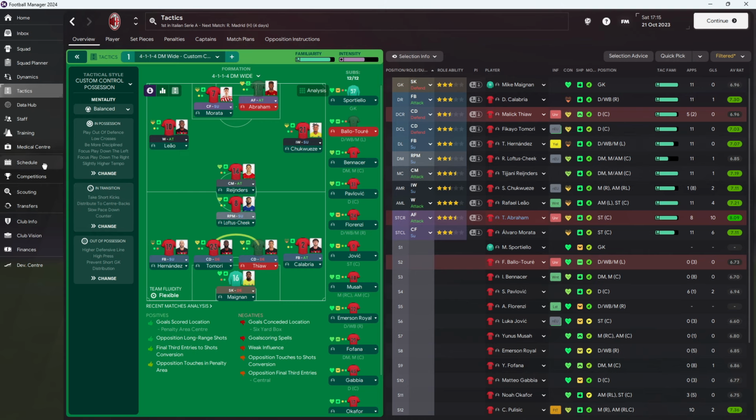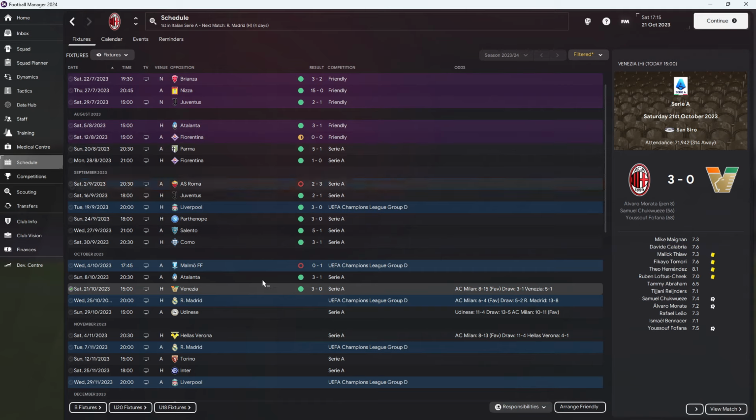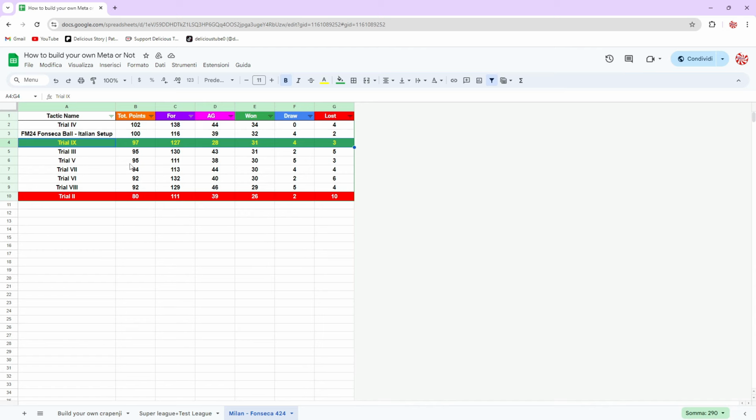Now I played, I can show you. I played some games. I lost some strange games as well, but I couldn't care less for this kind of purpose. I saved from that point and I started to simulate, because I wanted to check if this kind of setup could work, at least on Milan. Milan is a great team. I was like, okay, it's going to work because in game it was working. So let's see what happens when we simulate.